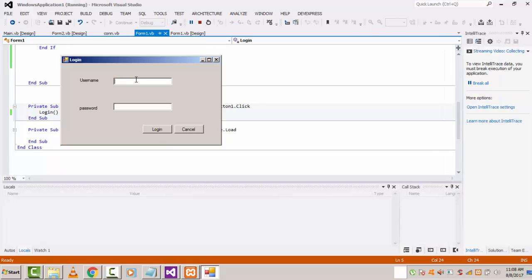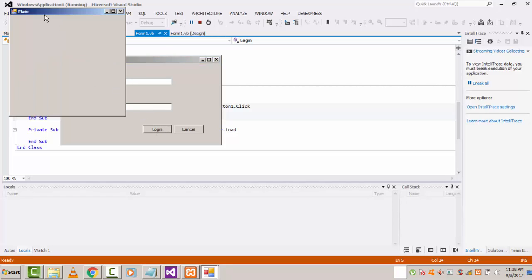Now if you write Kumar and 123 and click login, you can successfully log in to your main form, but your current form, the login form, is still available behind the main form. That is not an efficient way to write the program.